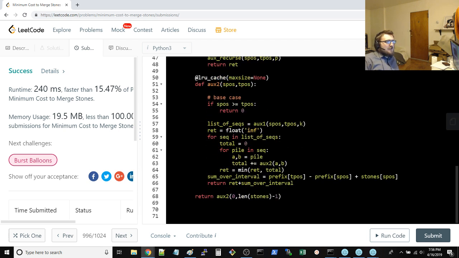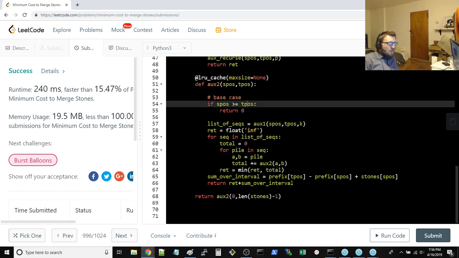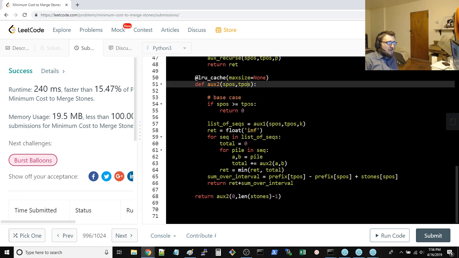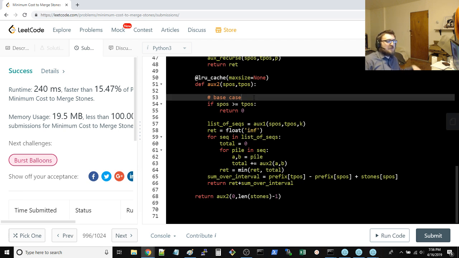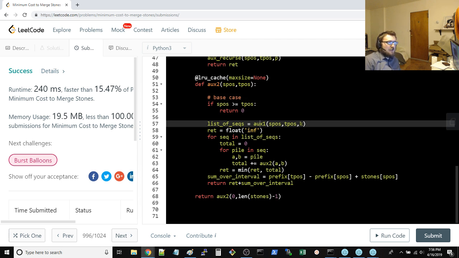And then what you can do is exactly as I described: make sure you're not over, more of a sanity check. But it also checks if it's a pile with a single element. What it's going to do is call that other previous function to give that list of different sequences, different piles. What we're going to return is just initially negative infinity.